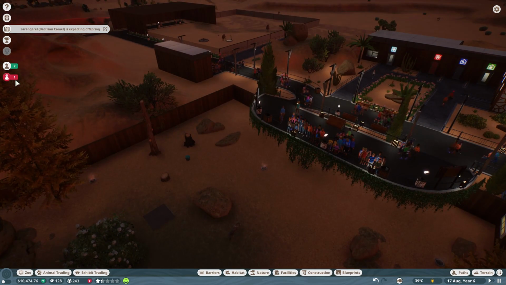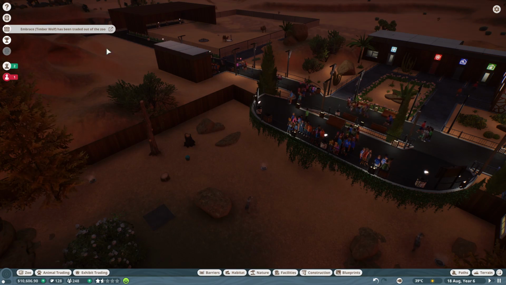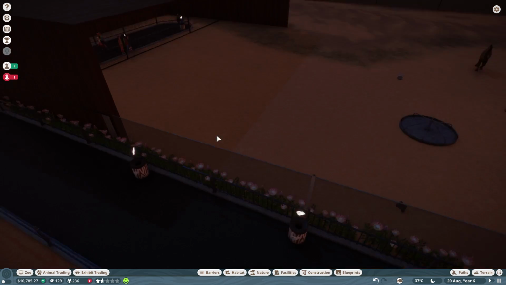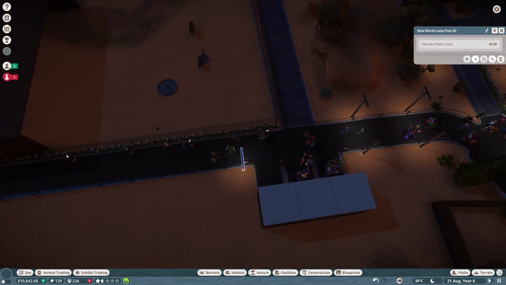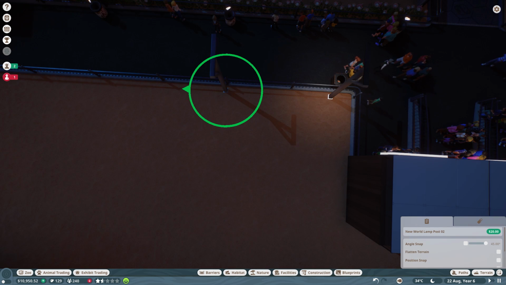Now that should give us, maybe not instantly, but yeah, see, that gets our conservation rating up. I don't know how else you get conservation rating other than trading your animals away, so that's what we're going to keep doing. I'm sure there is a way, don't get me wrong. Let's get some more lights in here.